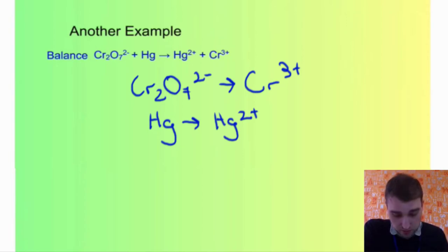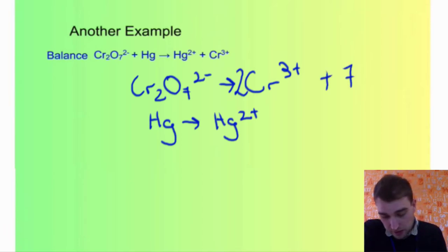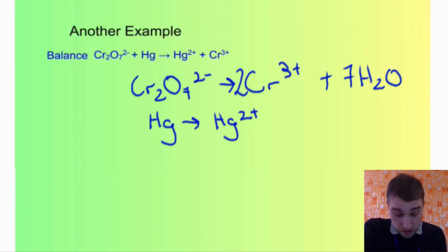I've got two chromiums on this side and only one on that side, so we need to have two chromiums on that side. If I look at my mercury, I've got one mercury on both sides, so that's okay. Next step, balance for oxygen by adding water. So I've got seven oxygens on the left-hand side over here, none on the right-hand side. So I need to add seven water molecules to the right-hand side over there. Look again, down at the mercury one, nothing much is happening there.